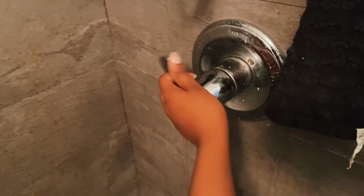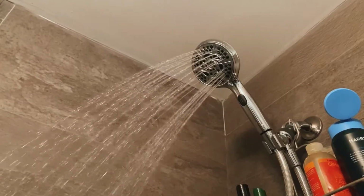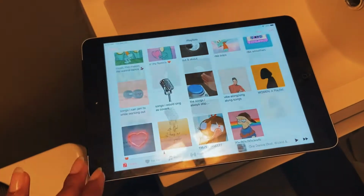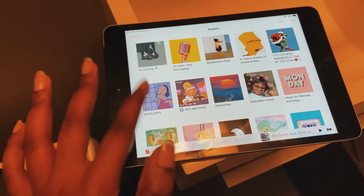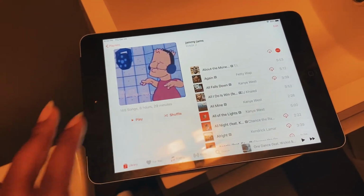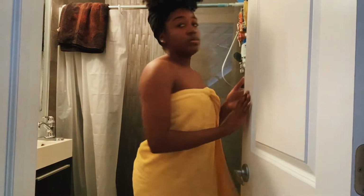After a nice little workout, you definitely need a nice little shower. So that's what I will do. And usually with my showers, I like to have tunes with me. I don't always listen to music in the shower, but after a workout, I'm a little hyper, so I will listen to music. After taking a shower, anything that comes after that needs to be chill, because showers definitely make me tired.